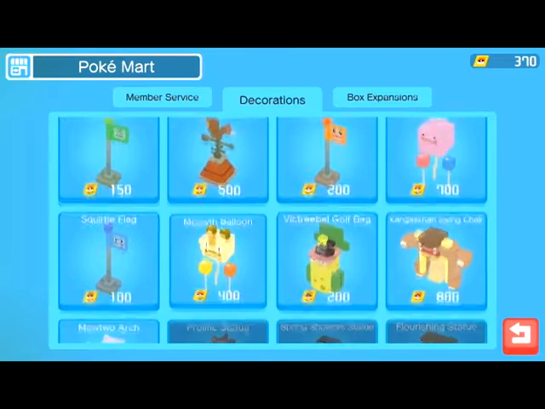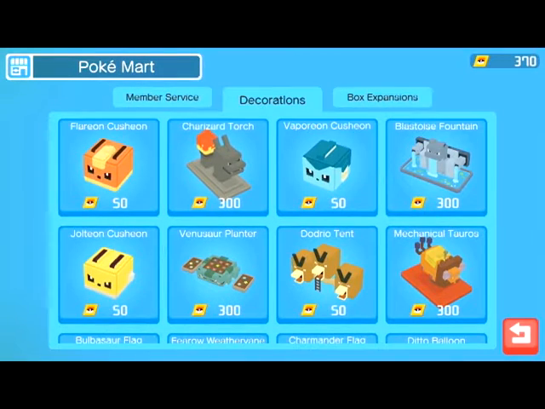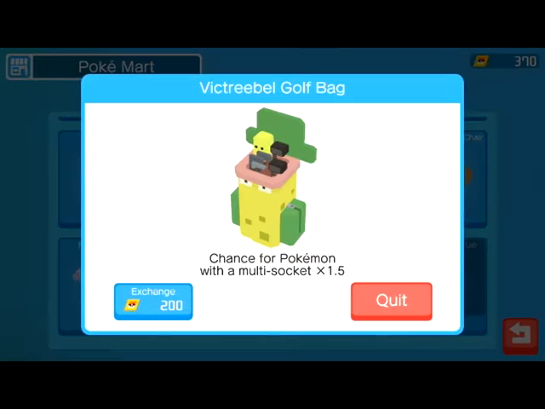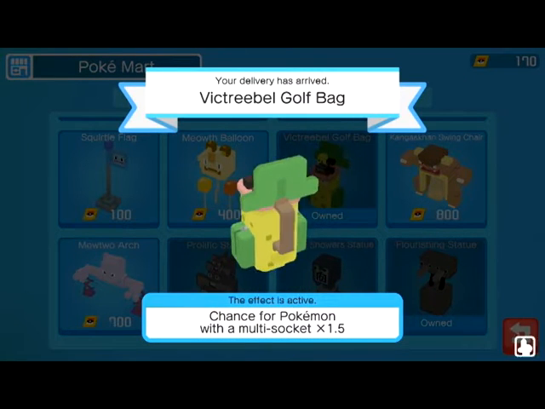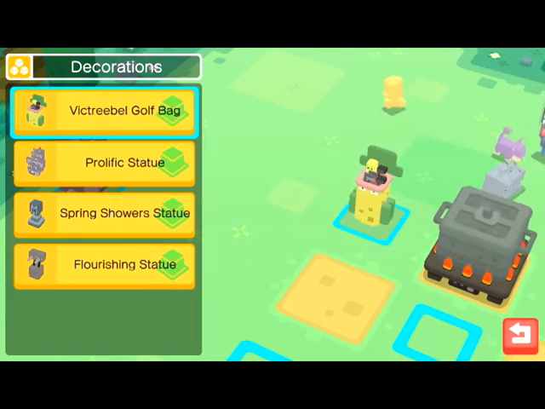But let's just see what would happen if I bought one here. Let's see, Bulbasaur flag, level up training 1.5, increases drops. Increases blue drops. Chances for multi-sockets. This is a good one, because then you can use more power things right away. Awesome. All right, now let's place it. Let's put it right here. Nice little golf bag.